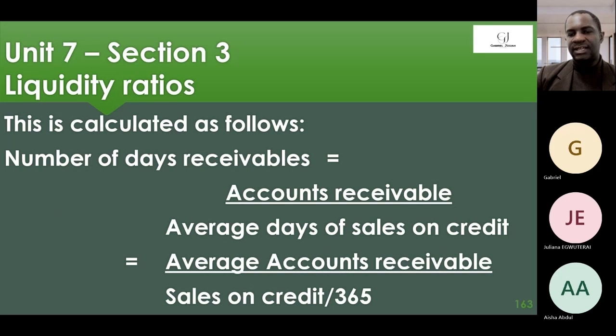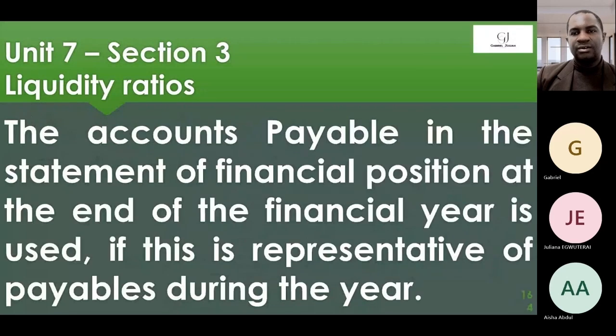So you have for the days, for the month, if it's 30 days, and you have for the full year. Normally we calculate for full years during exam condition. In my office, I do it quarterly. So I look at the first quarter, January to March, and I look at the second quarter, January to June, third quarter, January to September, and the full year, January to December. So there are key risk indicators we monitor to see how effectively we are managing our receivables. So it's very practical. It's a very practical ratio.